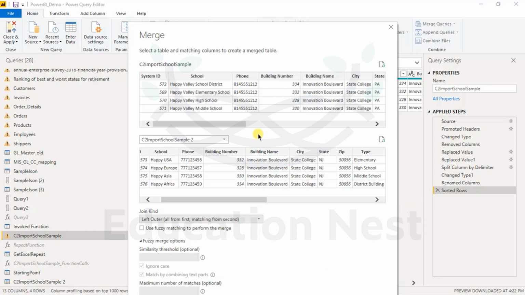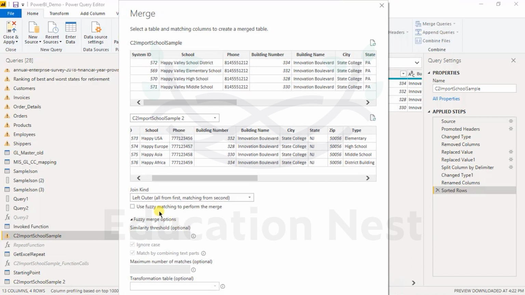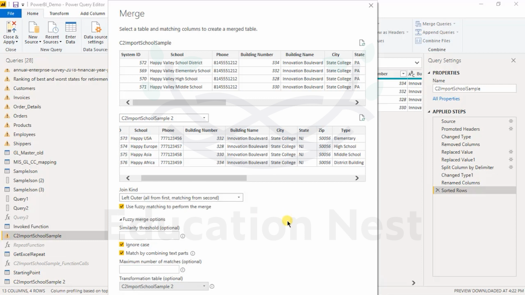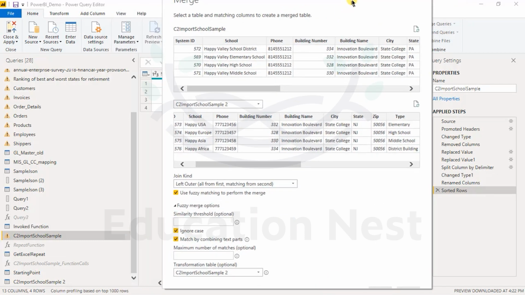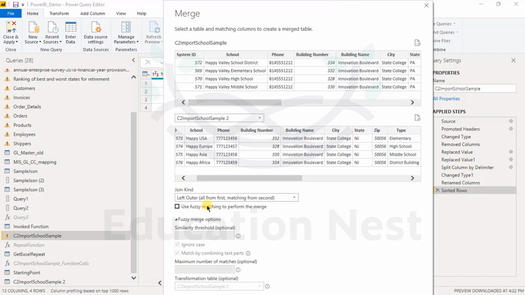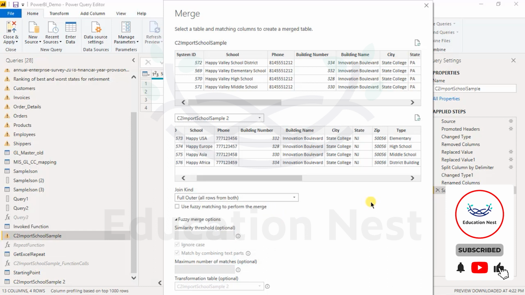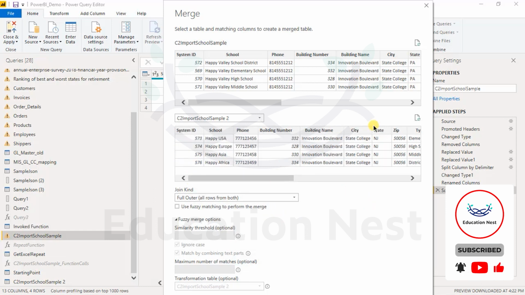Left outer join, does it accept? No. Does it accept? No. Transformation table, where do you want to transform is here. Does it accept? No. It should accept over here, but it's not accepting.